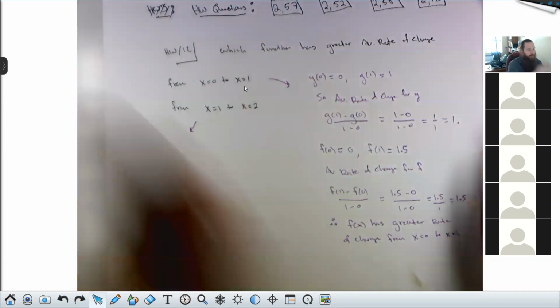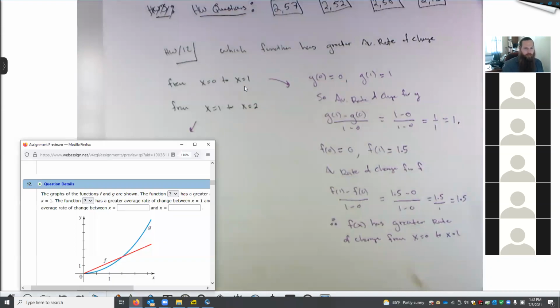From x equals 1 to x equals 2, we're going to do something similar, but let's just take a look and see if we can reason our way to it. First off, where is 2 on the horizontal axis here? It's the fourth line. Good, right? Because there are 2 tick marks to get to 1, so each tick mark is 1/2 or 0.5. So this is 0.5, 1, 1.5, and then 2. Now we're looking from x equals 1 to x equals 2. So what I would need, in addition to what I already have, is f of 2 and g of 2, because I already have good estimates for f of 1 and g of 1.